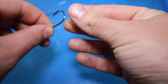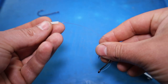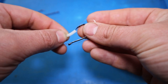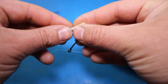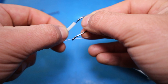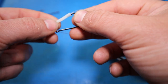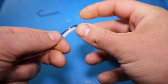So now I'm going to get my little rig tubing thing. I'm going to slide that over the rig hook length, so it looks like that. And I'm going to push the rig tubing. Now this is a pain because this rig tubing is not very wide in diameter for this gauge of hook. So I'm going to push the rig tubing over so it comes onto the shank. Now hopefully I can do this first time on camera because it's a bit of a pain.